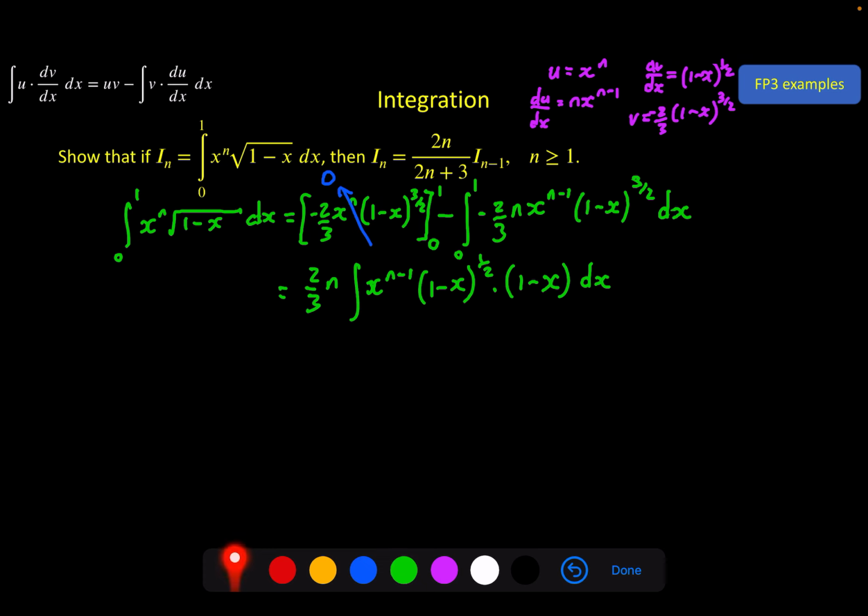So we've still got this problem. How do I connect this to this in order to replace this with In on the left and this thing here with I_{n-1} on the right? And the trick here is actually quite simple. Once you've got to this point, just expand this bracket out. 1 times all of this, and minus x times all of this. So I'll do it in two different colors here to make it nice and clear what I'm doing. Let's do the one in red, and I'm running out of colors. Let's do the minus x in white.